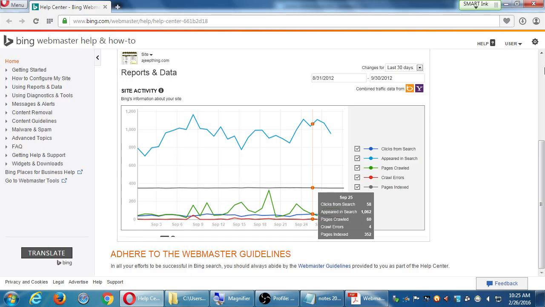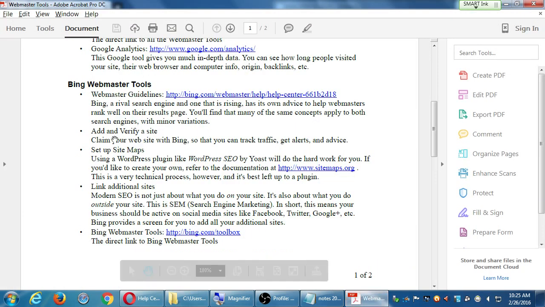And basically, you want to do this for Bing and for Google because those are the two things that are going to drive your traffic. People aren't looking in the phone book anymore as much. They're looking on search, either Google or Bing. And as we talked about last time, Bing is very valuable because it has 20% market share and climbing. Google is obviously very valuable because it's the biggest one. So you'll look at that on your own. I'm going to go back to my handout.